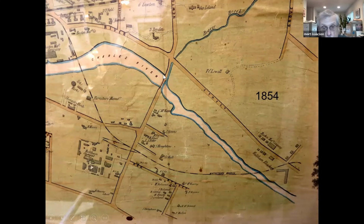So that's Newton Street coming down here, and this is Pine Street coming across here, and so that's where the location of the company was. So all three of these sections of the BMC had housing associated with them, but I'm only going to be talking about this area here, the Moody Street Mills at this point.